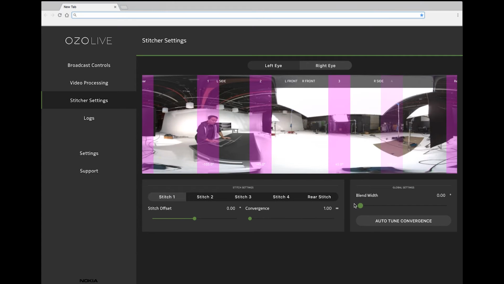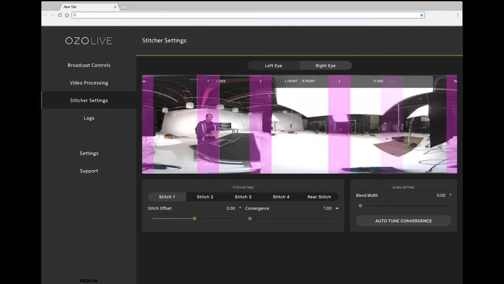First thing we do is to turn the blend width all the way down. So blend covers up the seams, but first we want to see the seams so that we can decide what we do with them. So you can see right here, there's a seam running right through my head on the left eye at the bottom there. That's certainly not ideal. So once you can see the seams, the first thing you do is move them.